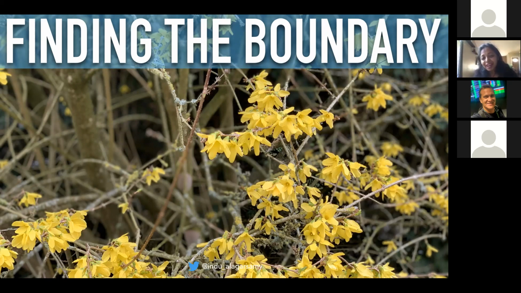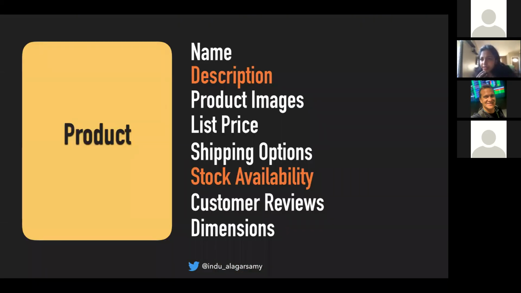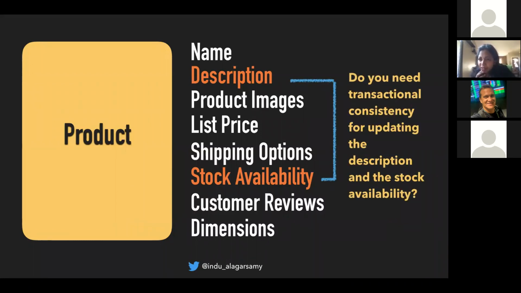Teenager. So I use some heuristics to try to figure that out. One thing is I apply the transactional consistency rule. I ask myself, will there ever be a business rule that says, if the product description starts with a D, then you should deduct the stock availability to 0? If you don't have a rule like that, you're not going to have a transactional consistency where you're dealing with both at the same time. So that's a very good indicator that these two things do not need to be in the same model, right? Does that make sense?